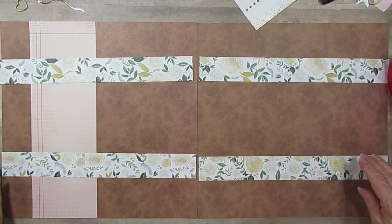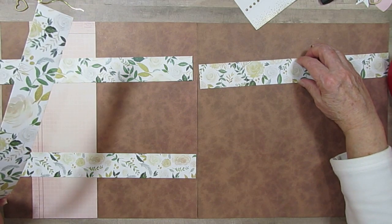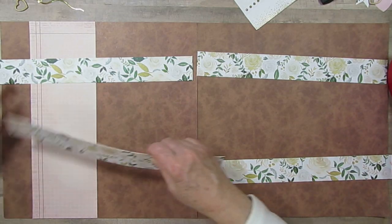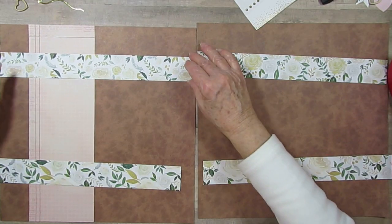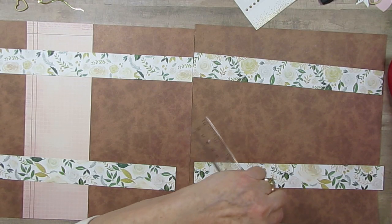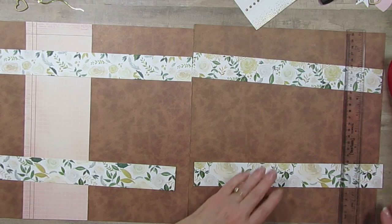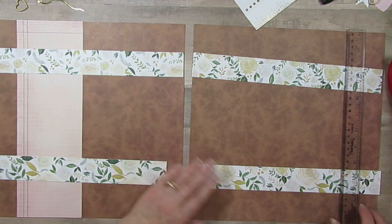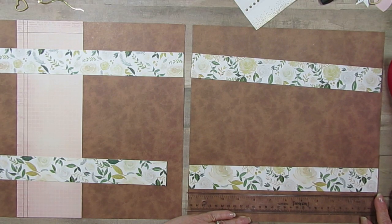Okay, now this has a lot of the whole rows showing, so I think I'm gonna put that at the top and put this one down here. Now, this one's the same, where a lot of the roses are showing and they look like they need to go this way to me. Okay, so I'm gonna do that. Okay, and this one here, I want it almost at 2 inches. So I'm gonna line this up.